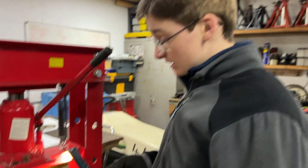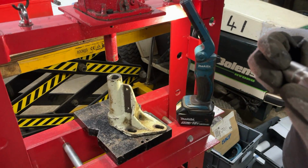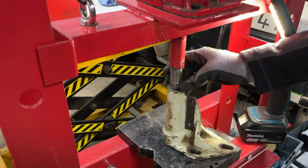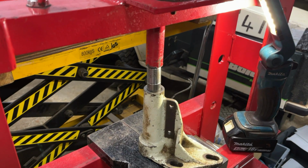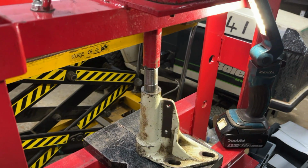We have the press set up here, and we've gone through our old press tools and found the one that fits quite nicely with the needle bearing here. So I'll just plop that on there. We do have to be careful with how far we press this in, because we need to go down enough to leave enough space for the oil seal. However, we don't want to go too far in.